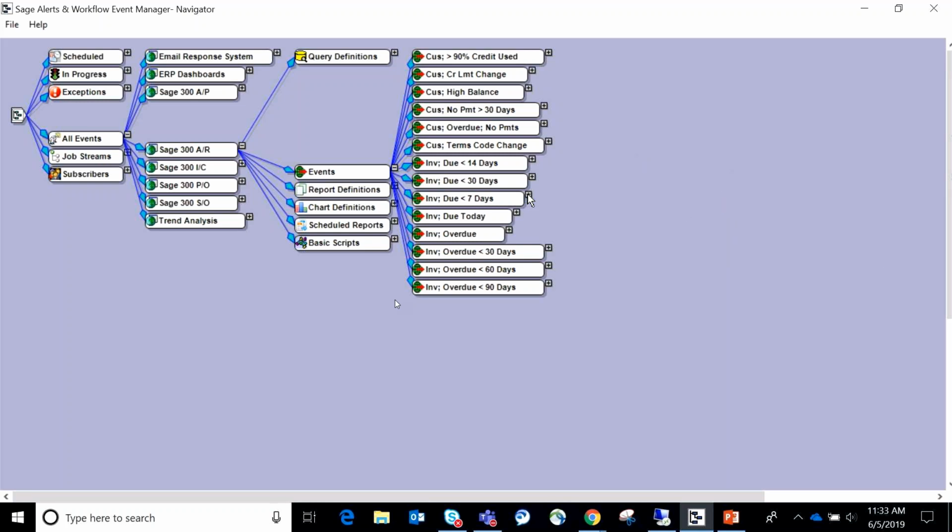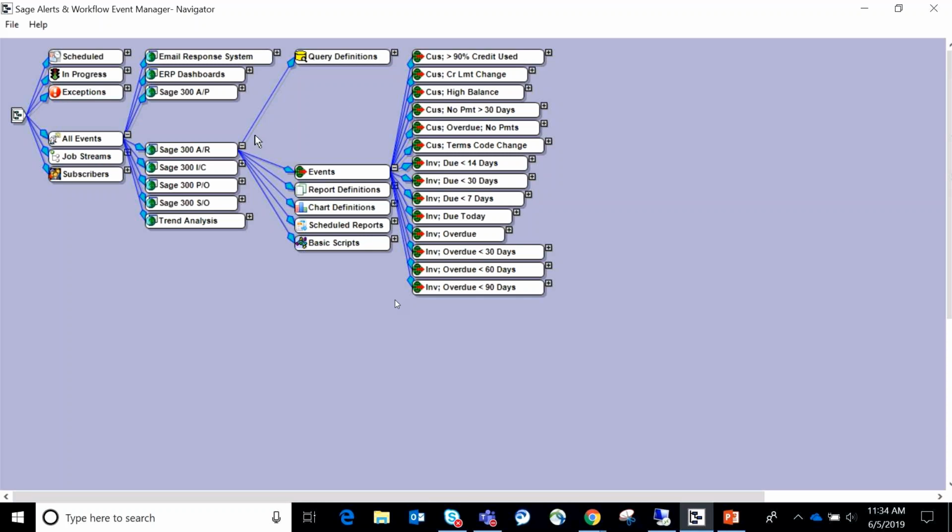So you've got an idea for how Sage Alerts and Workflow really enables and supports the operational business intelligence approach of automatically detecting and driving data to the appropriate people.